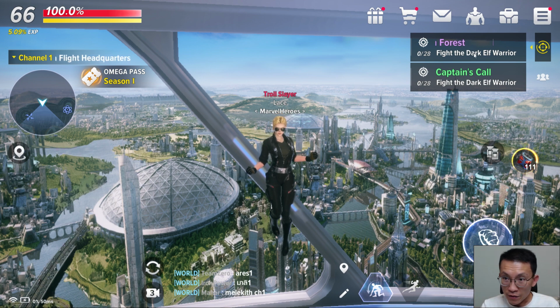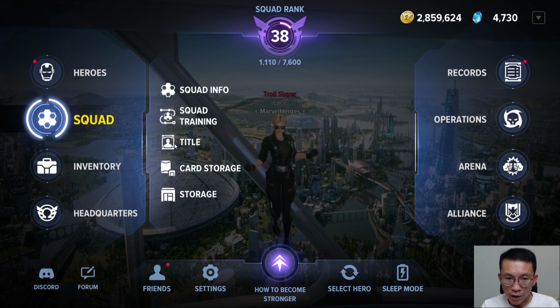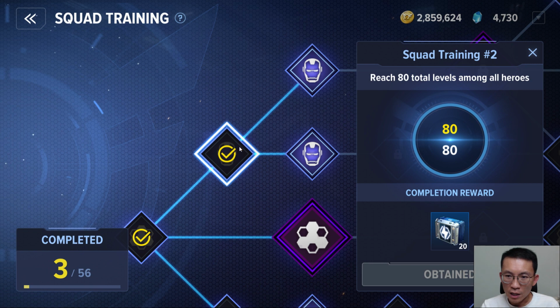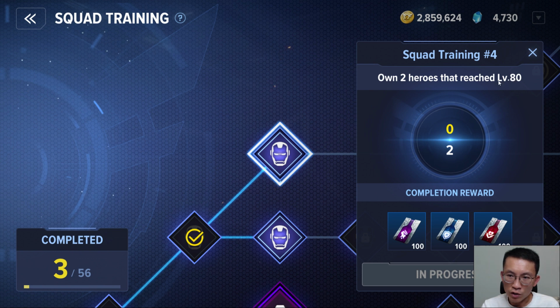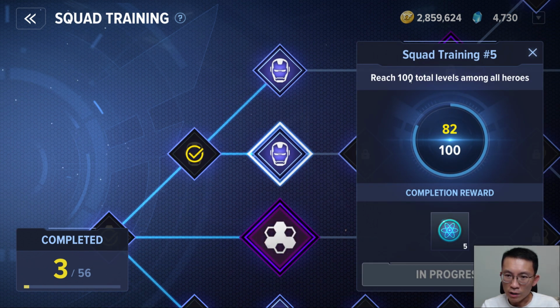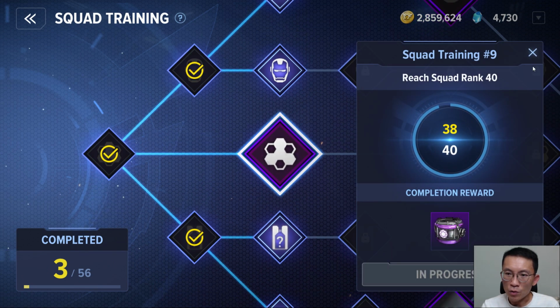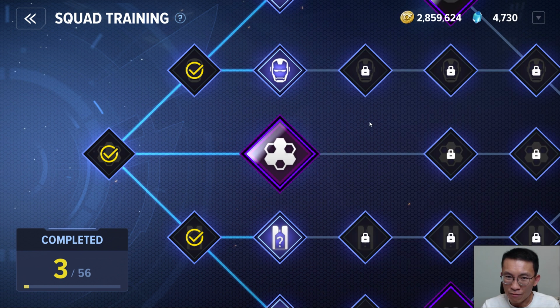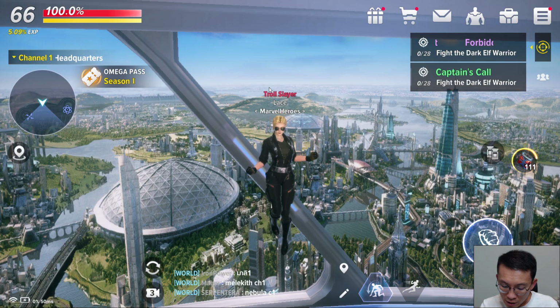All right, so even this squad here, by the way, under squad there's squad training. I don't know why they design something like that, because basically you just need to keep doing certain things and then you get a whole bunch of rewards. The next one is going to be like, own 2 heroes, reach 80, you get something, reach 100 total level among all heroes, and what have you, you get all this reward as well. But again, you have to pick which one is your main hero. You can't really distribute all this reward to all your heroes. So I don't know. First hero is going to be the easiest one, but as you do more heroes, I think maybe experience will help you along the way as well. All right, so that is collecting all the rewards as we speak.